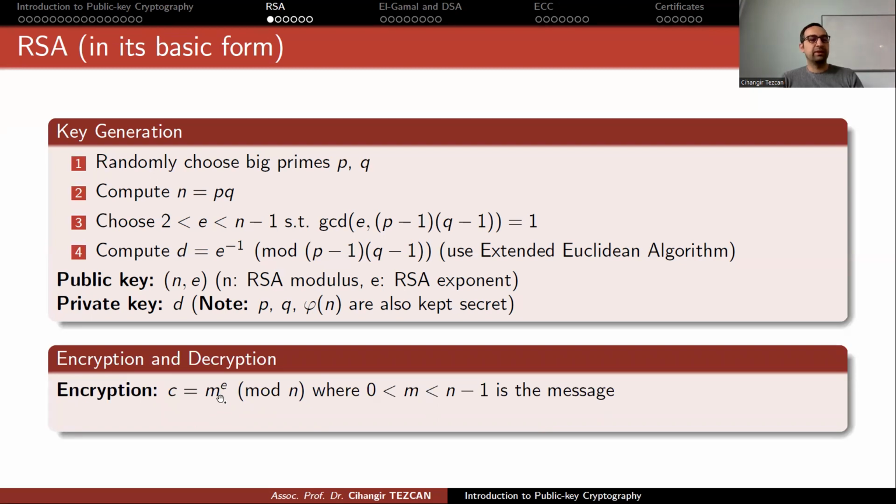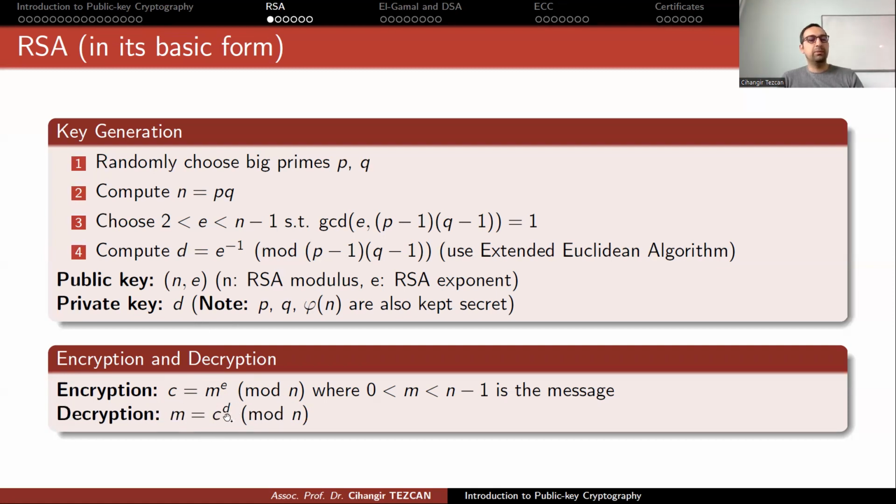Somebody wants to send you the message M. So it is going to be in modulo n, so you actually divide your message into small pieces, so it will be smaller than n. Okay, so the person who wants to send a message to you actually calculates M to the power e, where e is your public key, right? And calculates it modulo n. Again, n is a public parameter, so they end up with the value c, and they send c to you.